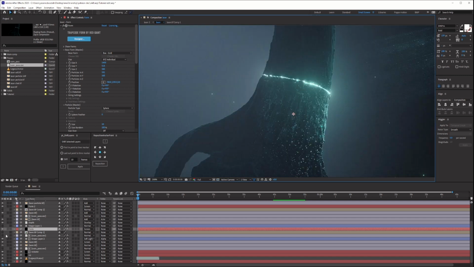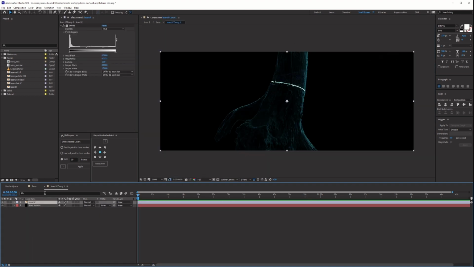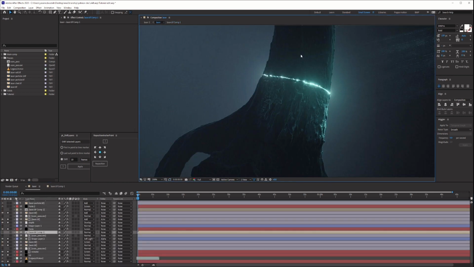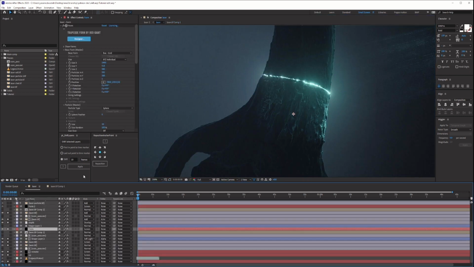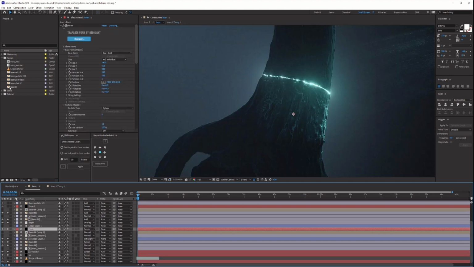So I used the same technique as we used before. And that is, I took this image and composited it. And then I just used Trapcode Form's sized layer to start reading this. And now if I change my picture, all I have to do is replace the picture here, and I'm done. And I don't even need to replace it here. I only need to replace it here. If I replace this picture, Trapcode Form is automatically gonna update it.